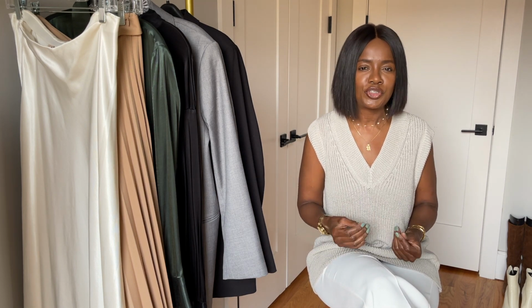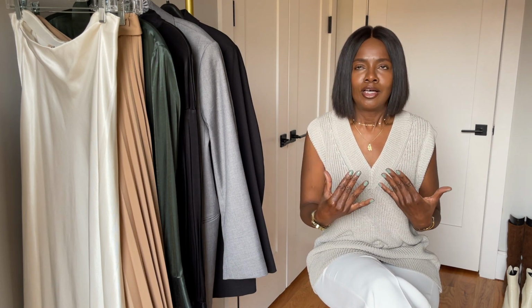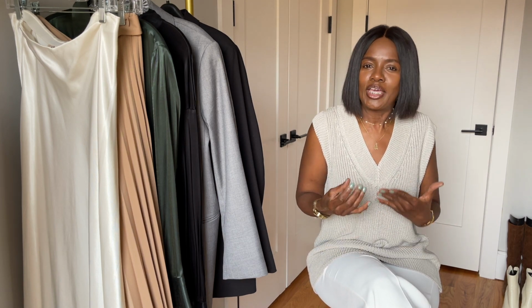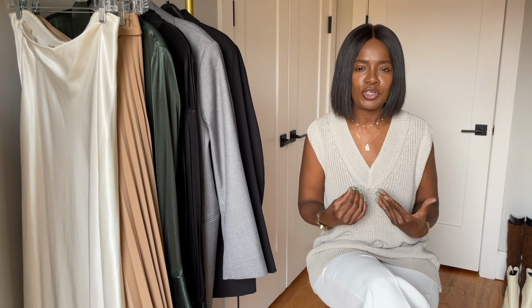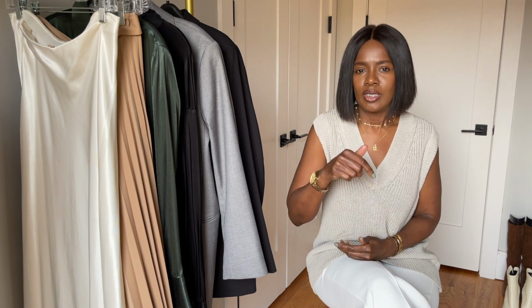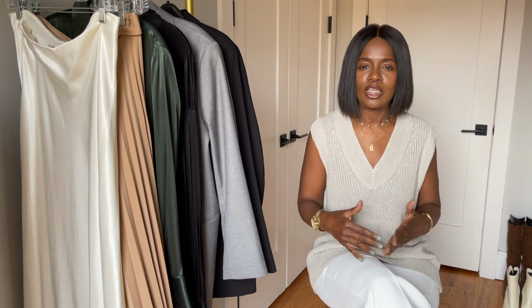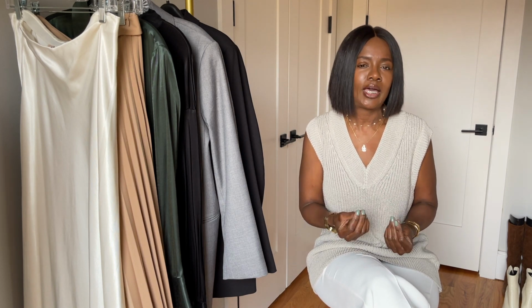Effortless, but still curated. So, you know, you stick around a while, you'll see I kind of have a different way of explaining things. But you can look effortlessly chic, but still look very well curated, I think. I mean, drop a comment down below if you understand what I'm saying when I say you can look effortlessly chic but still look like you curated that look.